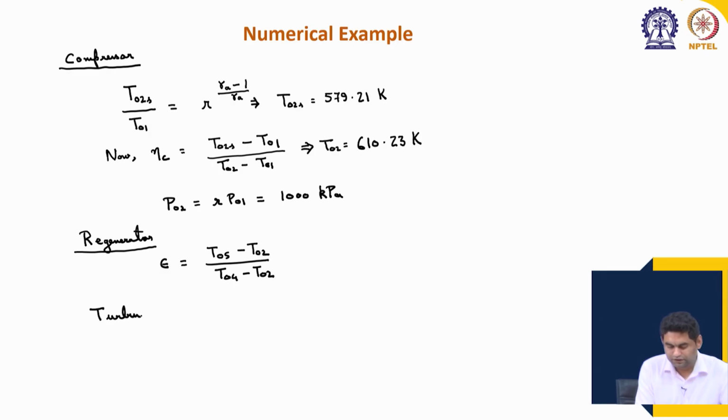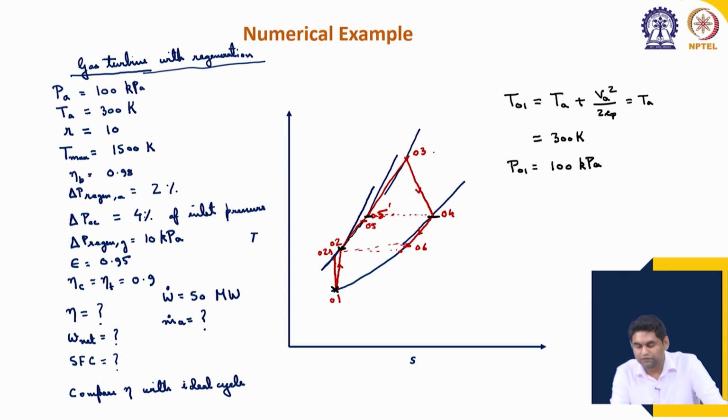So, you can see everything is interconnected in this problem. So, we have to be careful, we have to analyze and find the correct sequence in which we should proceed, otherwise you will get stuck. So, for the turbine, we are analyzing to get the value of T04. First we will get the value of T04s, which is the ideal process. Okay. So, somewhere around here 04s. So, it is the isentropic process.